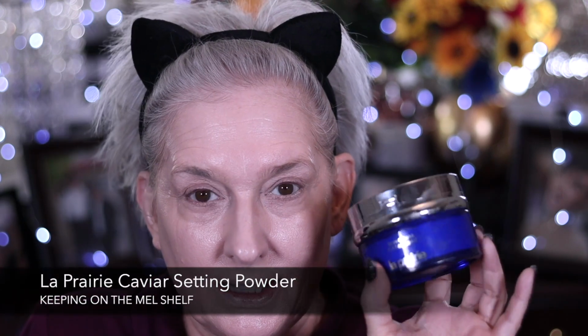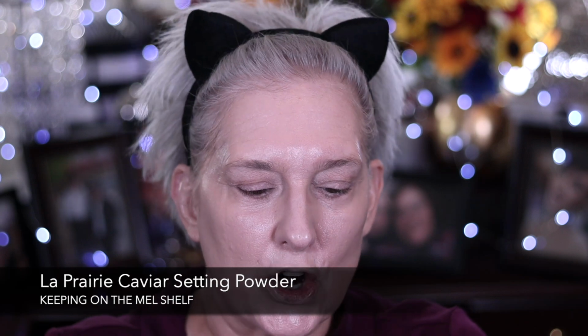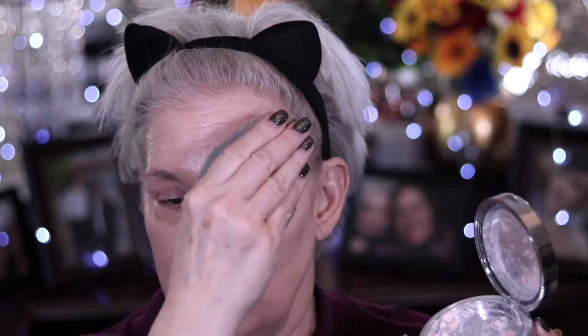Leaving the box is the La Mer. It's not La Mer, it's La Prairie powder. I spent a lot of time with this powder, and I did finally figure out how I can wear it. This powder doesn't really work so well for me, but the way I found that I can wear it is to take a puff and press it into my skin, and I start on the outer perimeter and work my way in, but I try to stay off my pores because for some reason this powder emphasizes every wrinkle, every pore, and here's the thing, that's what this is supposed to not do.